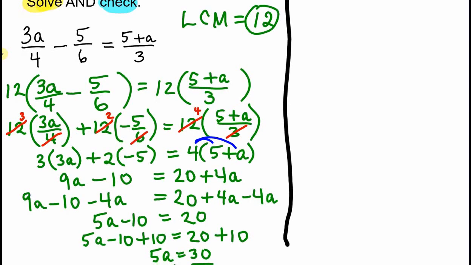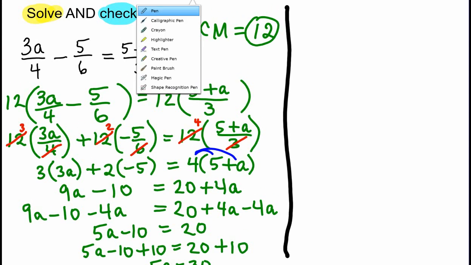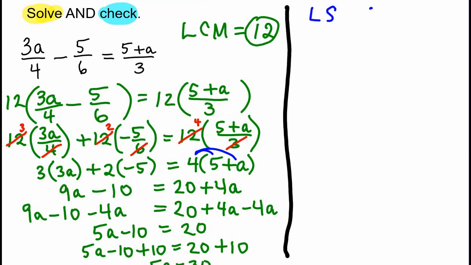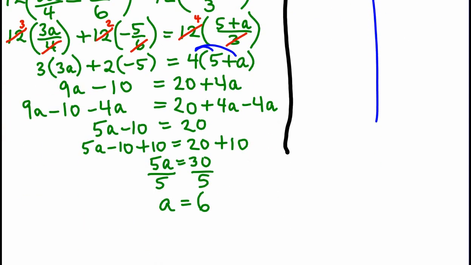So what do I have to do over on the right-hand side of the screen? I have to check, and so I'm going to do that in blue. And let's get working on the checking. So left side, right side checking. I know how that looks. I set up a T table like this to keep everything nice and organized. And I know I have to take the left-hand side of the equation and copy it down in its original form, and also the right-hand side of the equation, copy it down in its original form. And now I'm going to replace a with what I think a is equal to.